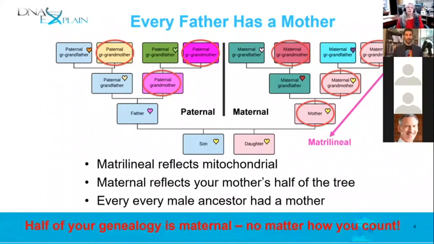One of the things that I'm really careful about when I talk about mitochondrial DNA is the word maternal versus matrilineal. Because people say, oh, I had a Native American ancestor on my maternal side. Well, they may mean anything to the right half of this black dividing bar here. That's maternal, it's on your mother's side, but that's vastly different than matrilineal. Matrilineal is the direct mother to mother to mother line. So I'm always careful, when people say something, to make sure that we're talking the same language.